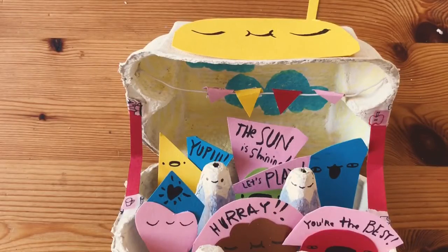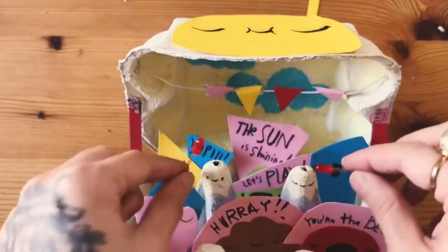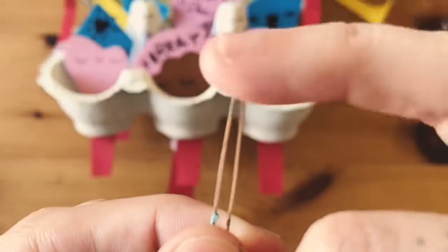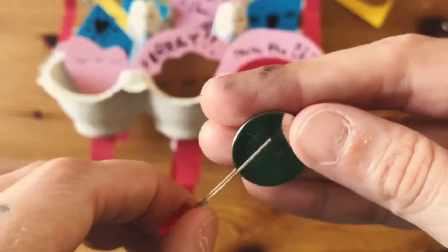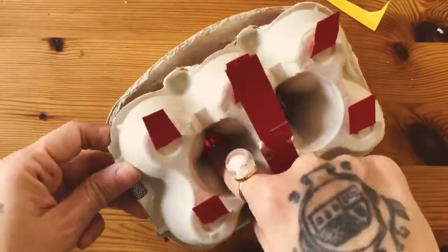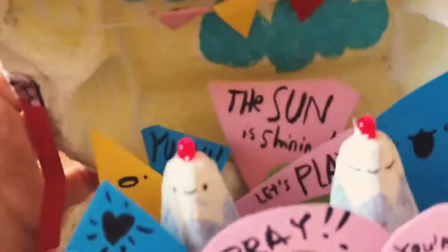For those of you who like to play with technology, I'm going to add 2 lights. You know these LEDs? I want to add them on top of the mountains. Okay, so the big leg is the positive and the small leg is the negative. And then you look at the battery and it shows you where the positive is. And so then you just touch the big leg on the positive and look, it's magic! Yay! Look! It's a little light.